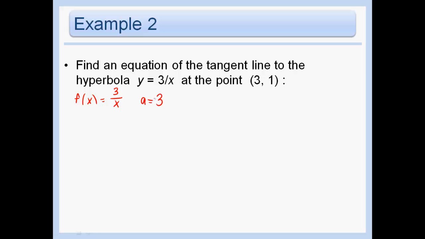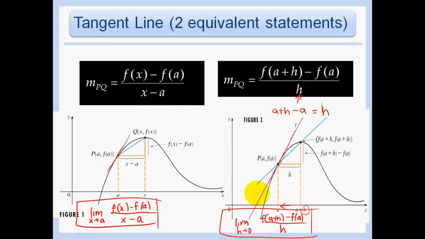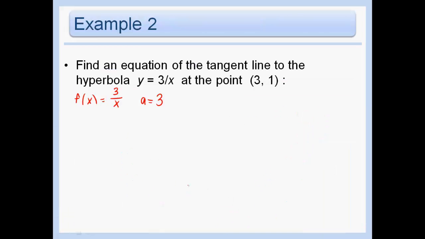Now, you can use either formula from here. I tend to prefer this formula, and the reason I prefer it is just because I have my h on the bottom and it's usually easier to cancel out. There's usually more algebraic manipulation involved in the other equation, but again, it depends on the problem, and sometimes you have to try one way. If you can't get anywhere, then you just try the other way.